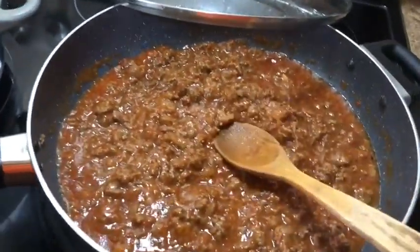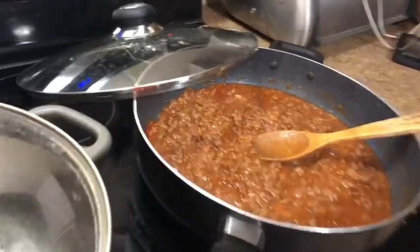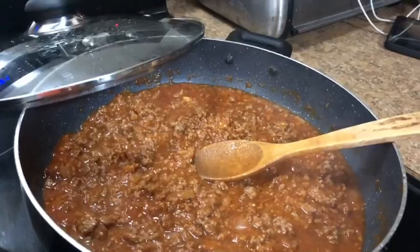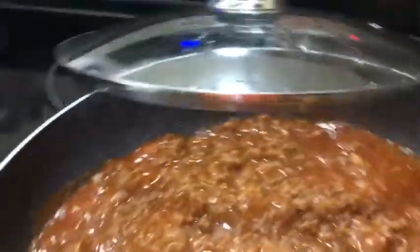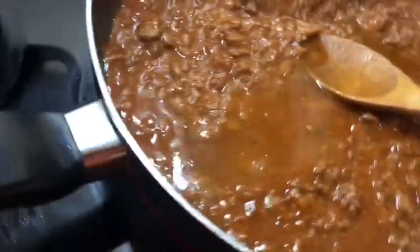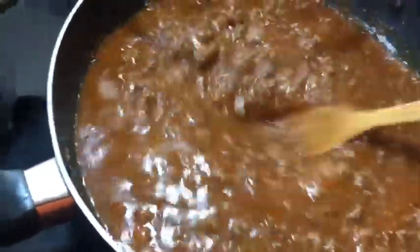And actually, you know what? Here, we're gonna tune this up just a bit because that looking a little bit thick to me. Okay, so I'm gonna go ahead. I'm gonna drop about 2 cups of water down in there. Okay, just like that. So I can thin that sauce out a little bit. Just a little bit too thick. Okay, let me stir him up a little bit.